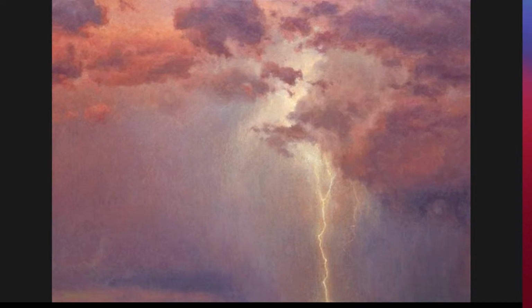And then once you get to the top of the lightning, above the lightning, the clouds get interesting. By doing that, do you see how that intensifies the effect of the lightning? Where that lightning was happening, if he had all these beautiful, gorgeous floating clouds like he has above, the intensity of that lightning would just lessen.